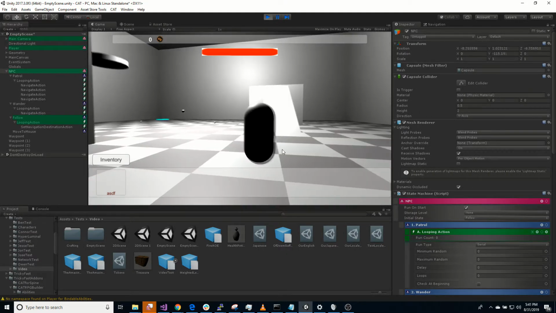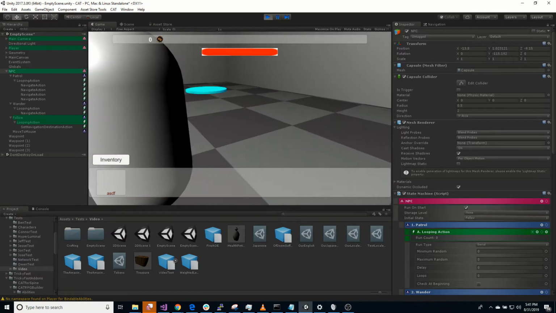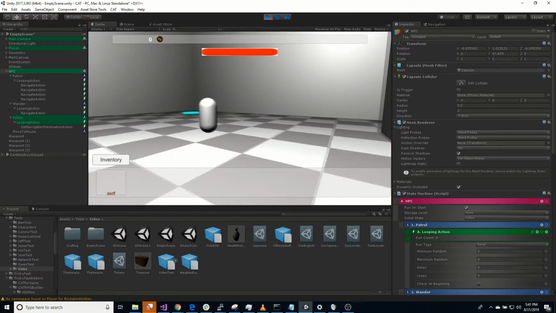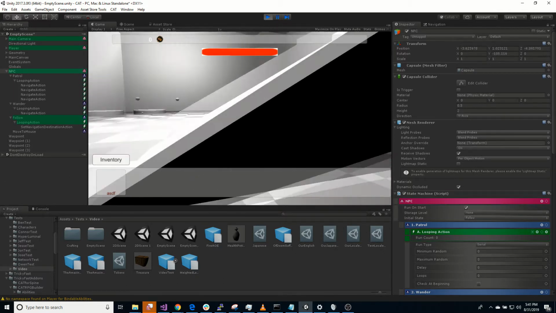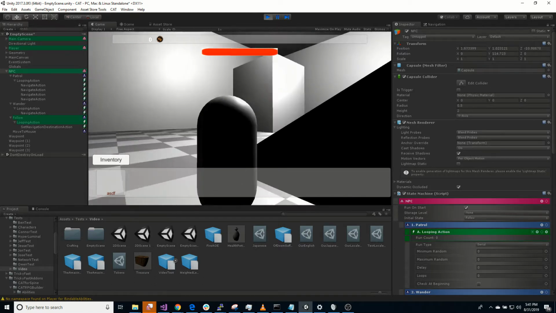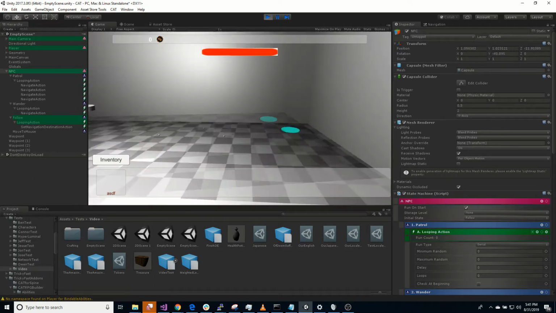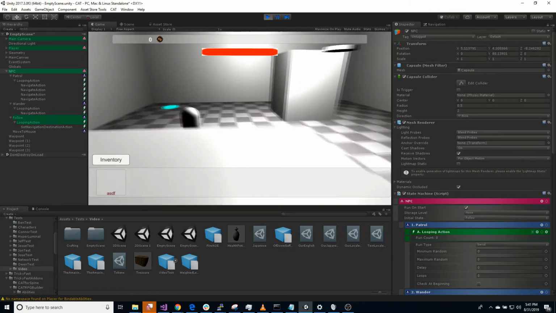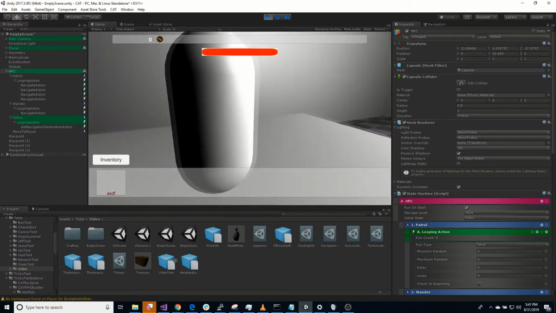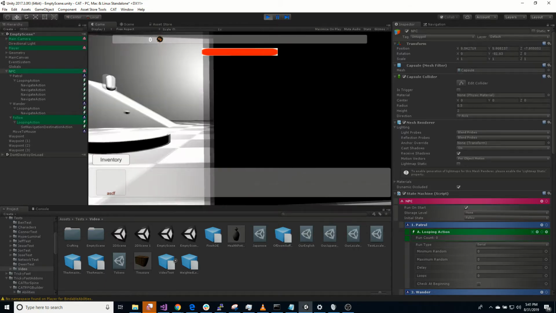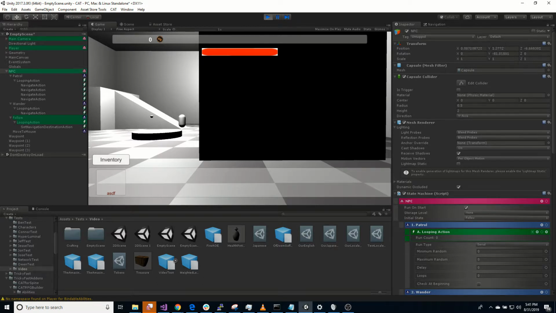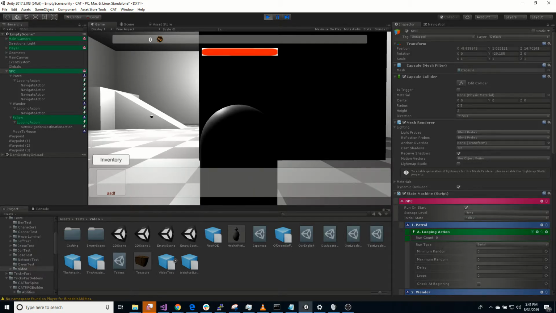Now it's coming over. It's right near us. Let's move away. Here it comes. We can even, whoops. Can go around over here. Look, it's our buddy. Come up here. Oh, there's our buddy again. We can move around over here. And it's always just going to follow us. Pretty straightforward.